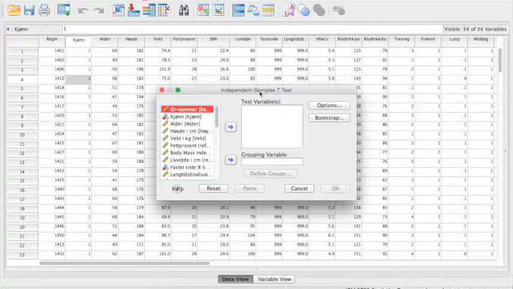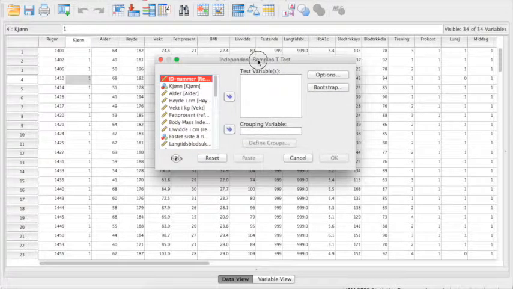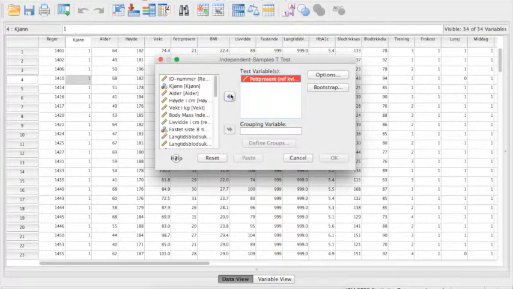And here in the new window we are going to find the variable that we want to test, in this case, for example, fat percent, and then put it in the test variables. Of course, it's just something fictional right now, because if we want to check the fat percentile between male and female, they have different distributions, and maybe it's not a wise thing to do in reality, but just as a test we are doing it here.